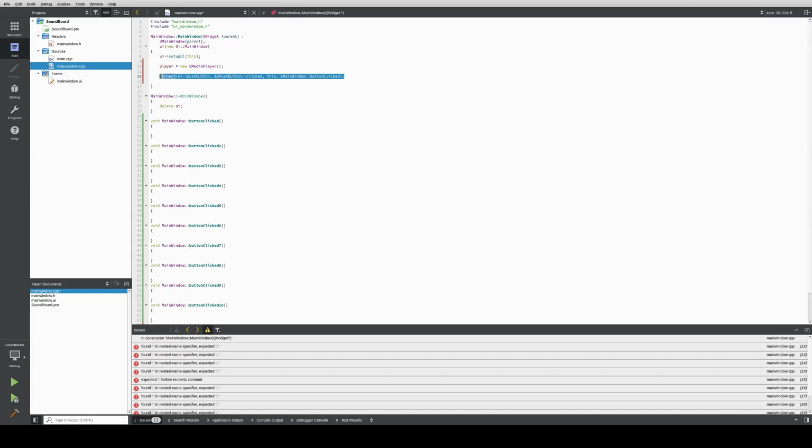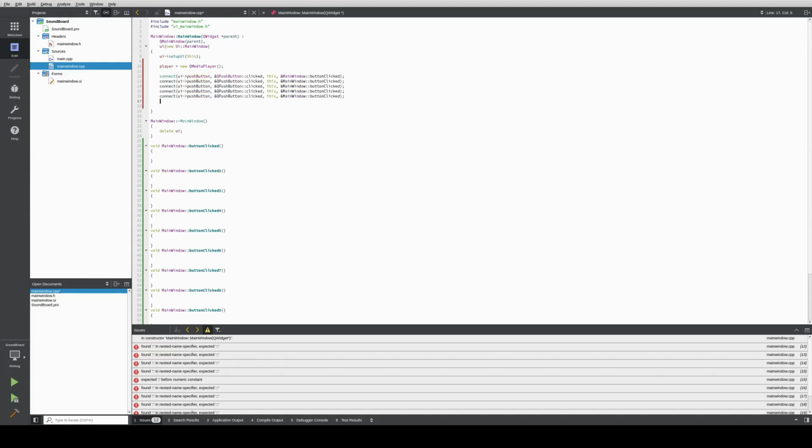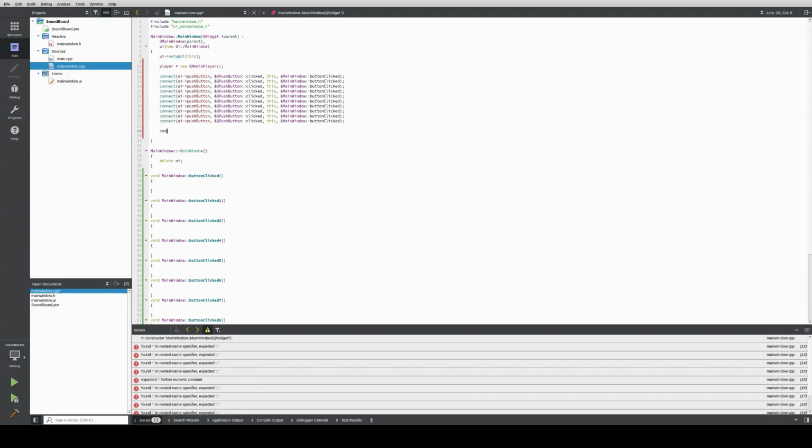So now we have to do this for all 10. 2, 3, 4, 5, 6, 7, 8, 9, 10. And then we will have an individual one for the stop button.